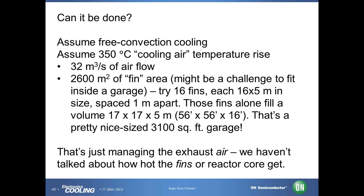I do fear that engineering a garage-sized reactor may not be as easy as they're assuming. For instance, maybe they should reserve free convection cooling for later when the reactor efficiency is up to 55%. Granted, there's still a few big steps away from having to get serious about these details. But speaking as somebody whose job it is to remove excess heat from electronics, this looks like an interesting challenge.